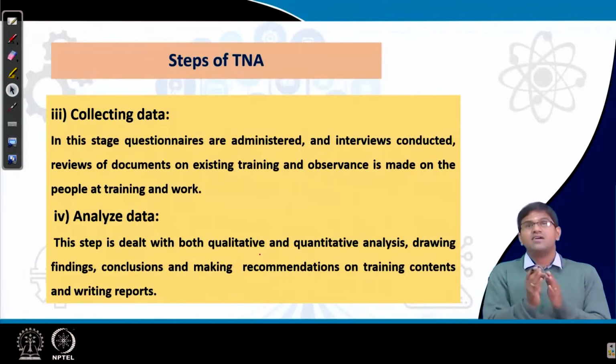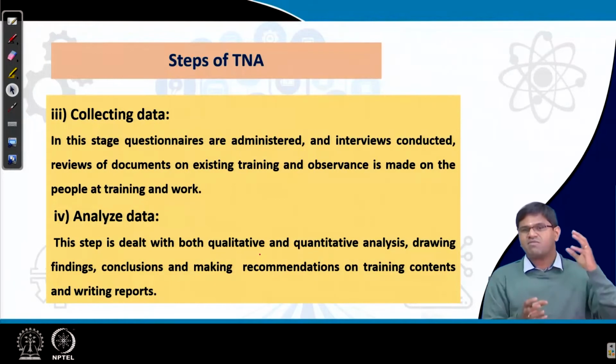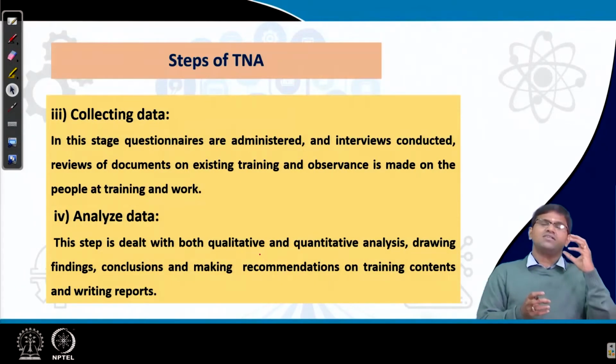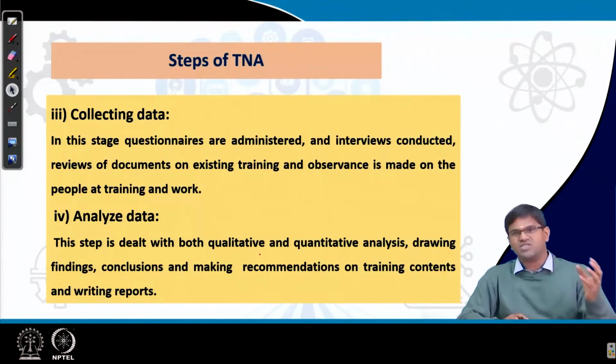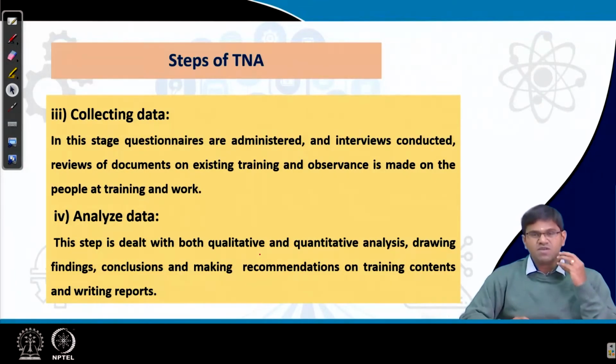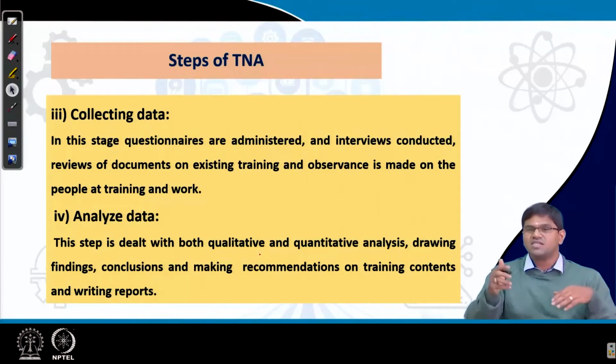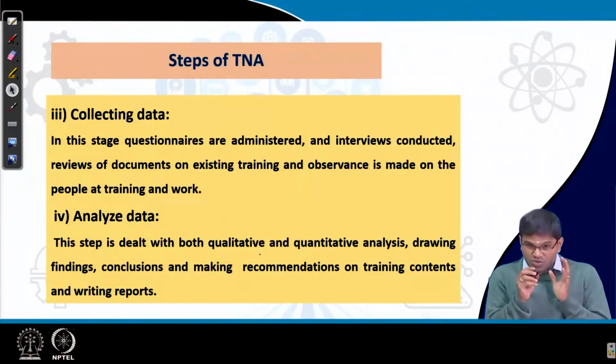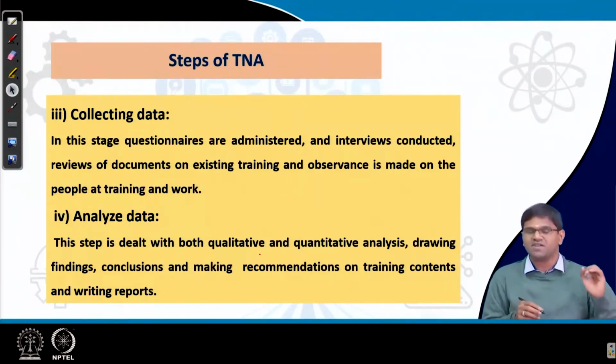Now the third step is very important, which is collecting data, because we have already identified our objective for the training need assessment. The objective may be very specific, sometimes it can be generic. When we talk about a specific one, we would have targeted a specific set of employees, or sometimes a specific set of tasks. Now that we have determined the target, we need to collect data directed towards the specific objective of the training need assessment.